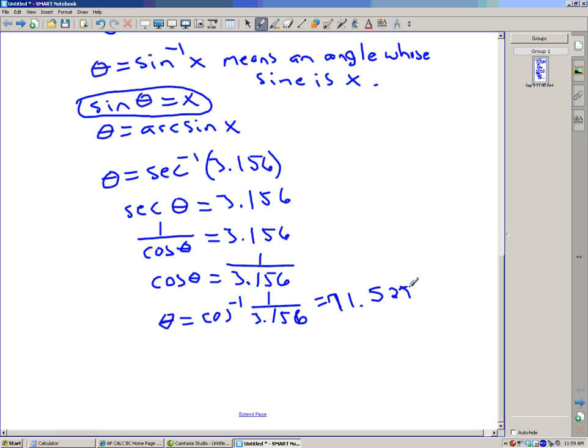So the whole trick to this, or what I need you to know, is just how to press those buttons on the calculator. Tomorrow, we're going to work some problems with this, but what I wanted you to learn before tomorrow is just how to rewrite it if we needed to do something like arc secant. So you know how to press the buttons on the calculator, and that's all you need to know for tomorrow's lesson.